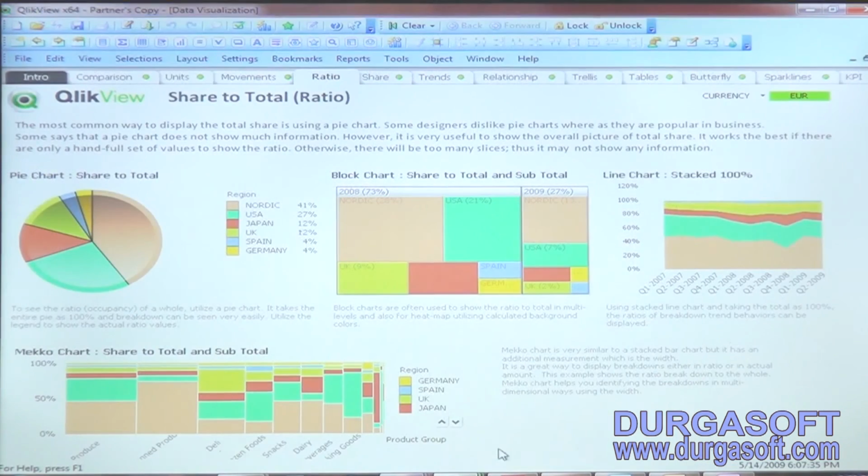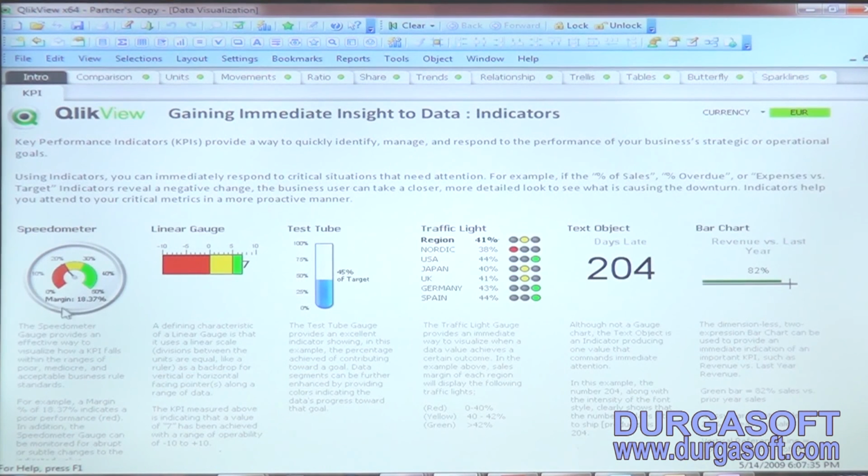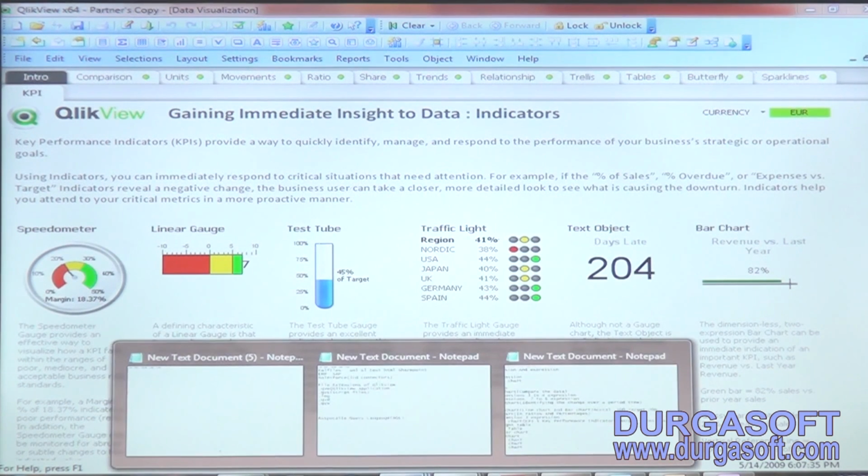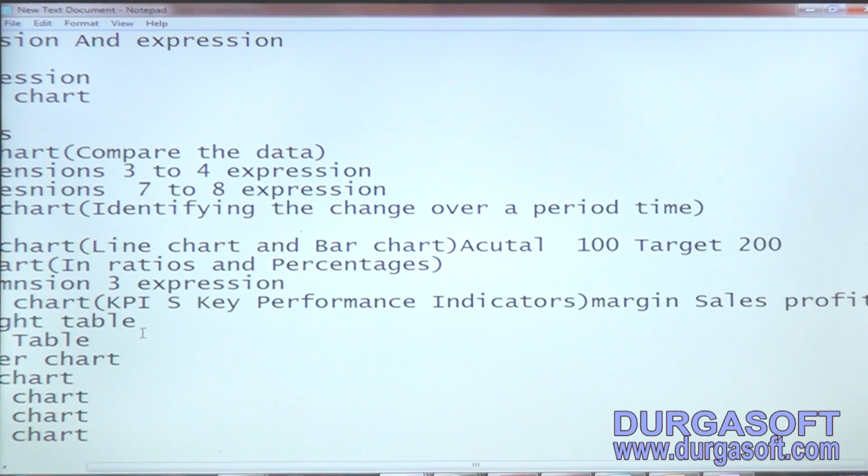How does it look? These are different representations, and this representation we mainly use in a gauge chart. There are red, yellow and green marks. Automatically, if the meter is showing in the red region, you come to know that the margin is very low for whatever products you are selling. By seeing the chart only, we can recognize what it is. That's why we call them key performance indicators, and we represent them in a gauge chart.